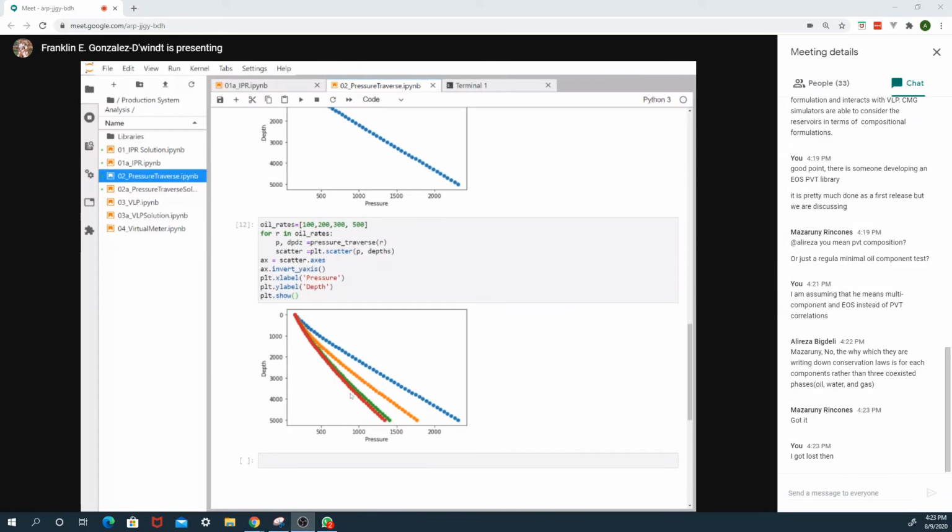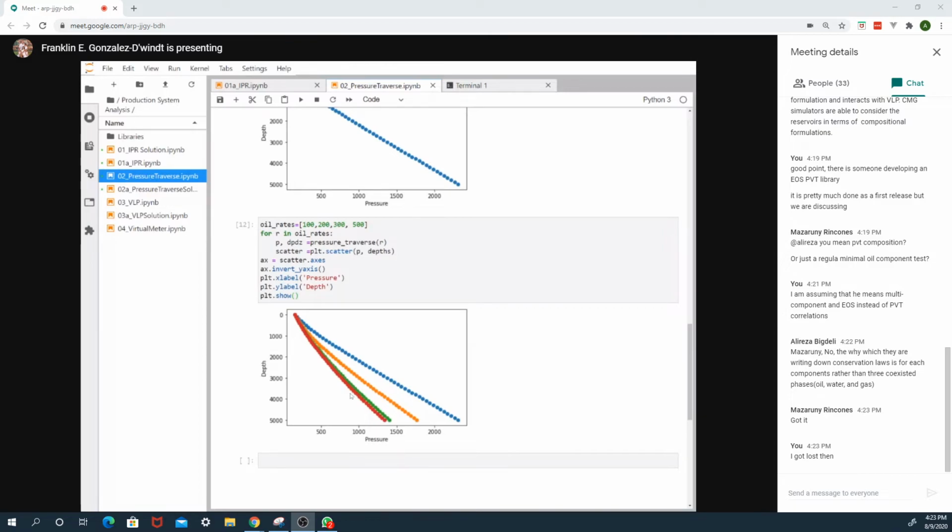Okay. So let's create an array of rates. In this case, I have between 100 and 5,000, I want 50 points. And for each single one, let's calculate what the bottomhole pressure will be.